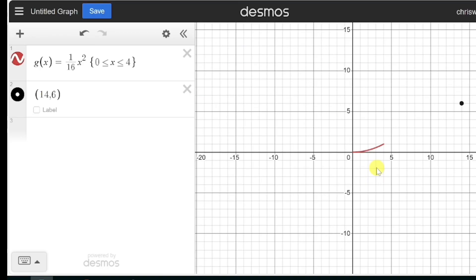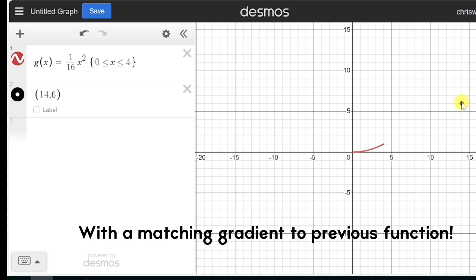So now what we're going to do is find an exponential function that has a matching gradient to this quadratic here that we've already derived, and we want it to approximately go through this point. Because it's an exponential function which is quite tricky to derive, it doesn't matter if it doesn't cut through this point perfectly as long as it's somewhat close to what our draft is. So our goal for this video is just to find an exponential function that is close to cutting through and stopping at this dot, but we're aware that it might go a little bit above or a little bit below.